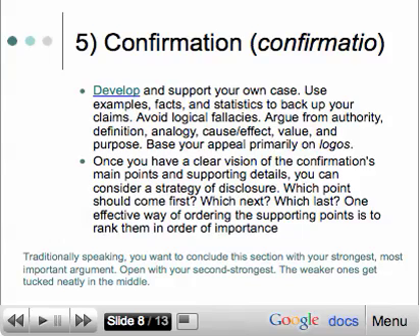So, step 5 is the confirmation. And again, we're 5 steps into the essay before we get to the point where we're supporting our own claims. This seems a little weird to some people initially, because we're used to just jumping right in with our own standpoints. But again, we've got a pretty developed sense of what the overall issue is by the time we get here. So this is the entire section of every single reason why you're right. And so it gives you, again, some conditions to consider in this component.